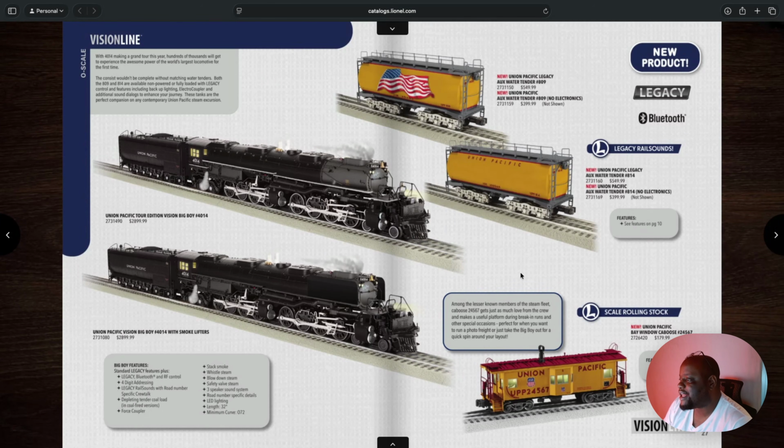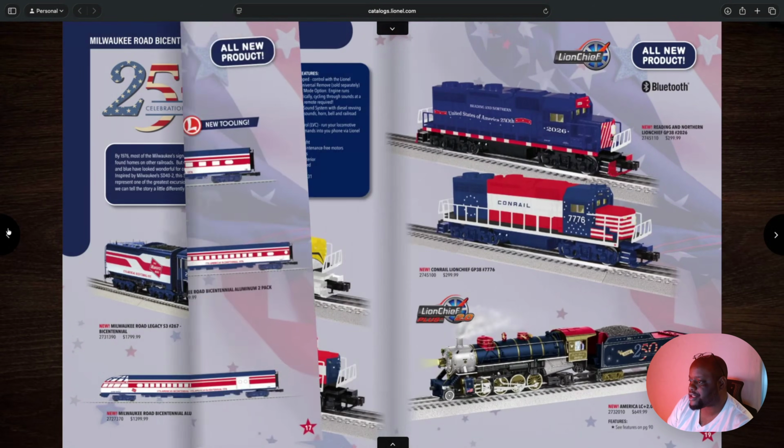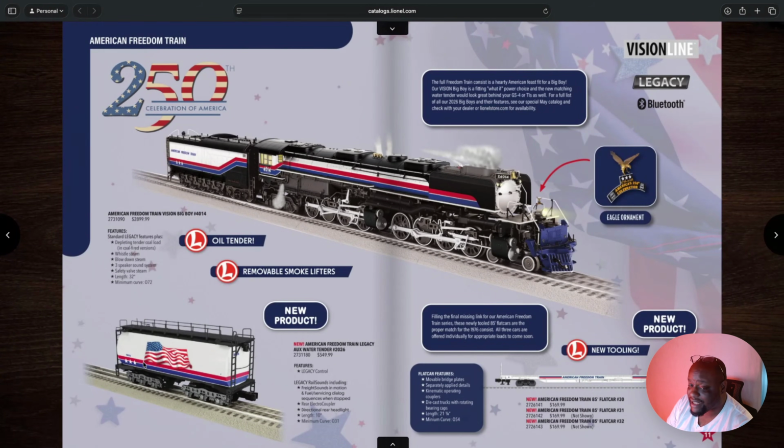All right. So getting more into it. Oh, okay. So you see that at the bottom we still have the bay window cars. There's a huge section in the back with the features. But like I said, there's a ton of auxiliary tenders that are coming out, different themes. Previous page, like, oh no, two more pages, three more pages back. Too many clicks. There we go. Let's go back. I like that Freedom paint scheme. I think that would go really well with the AC9 that some people actually bought from Metka. That was a fantastic paint scheme, right on point. And I think that would actually go very well with that car.